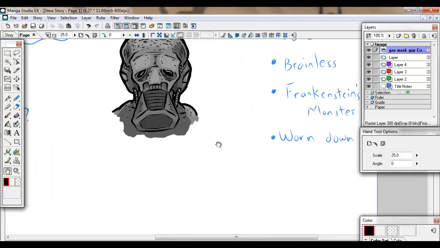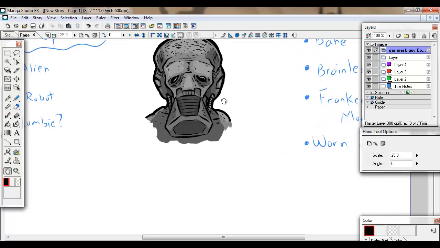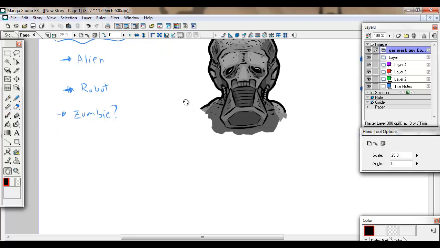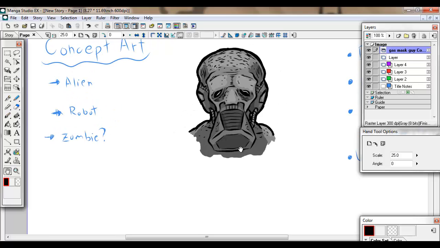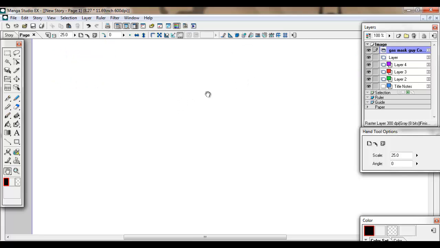Now, so let's begin. We're going to start off by doing a rough sketch. As you can see, if I zoom out, it made the 8-tone a lot nicer. It doesn't like when I zoom in too much. So what we're going to do is take a look at this real quick. Remember some of these features. We have these tubings, some metal pieces here, and one more over here. And then we have the big forehead and the long sloping skull. And then I think here I made him kind of scrawny, but now I'm thinking maybe I should make him kind of bulky. That might be pretty cool.